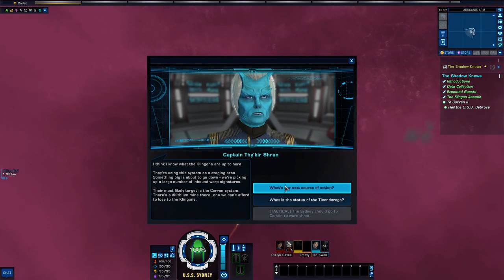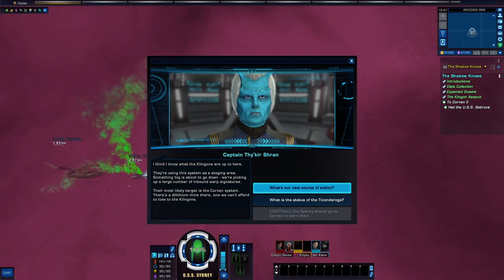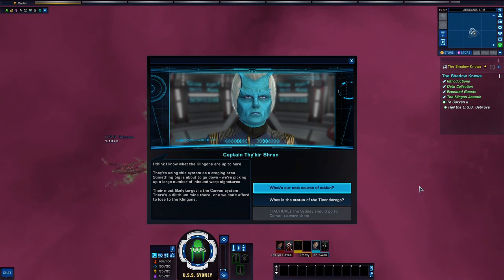Using this system as a staging area. Something big is about to go down. We're picking up a large number of inbound warp signatures. Their most likely target is the Korvan system. There's a dilithium mine there, one we can't afford to lose to the Klingons.